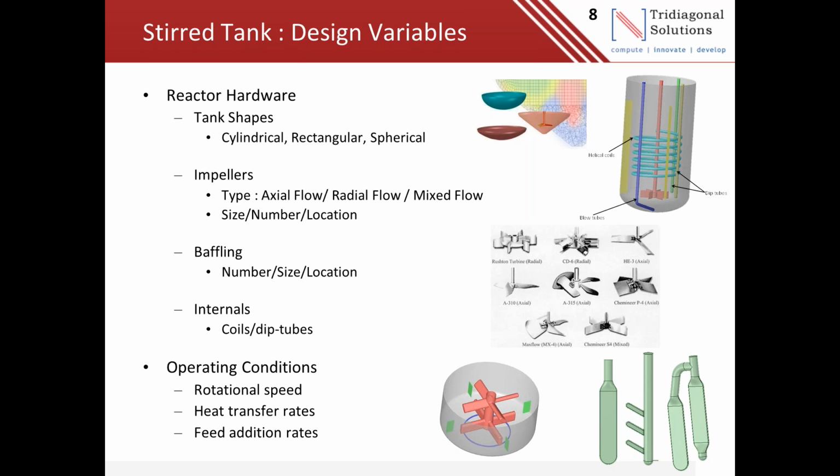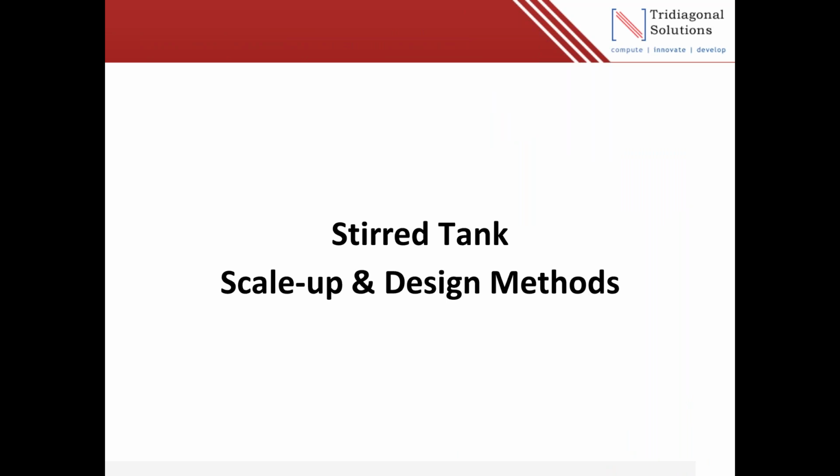For crystallization type of processes, when we are adding a second solution or an anti-solvent, which typically we want to distribute very quickly in the reaction volume, we try to alter the feed rate based on the mixing capacity of the vessel, and that also becomes one of our controlling parameters to control the product properties. So we looked at the design variables.